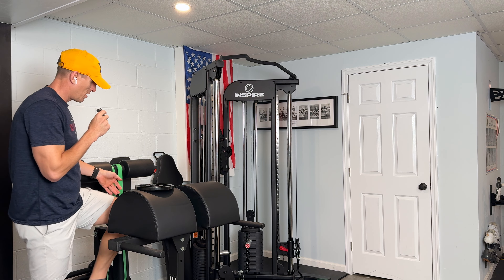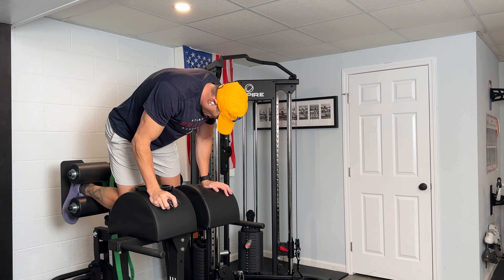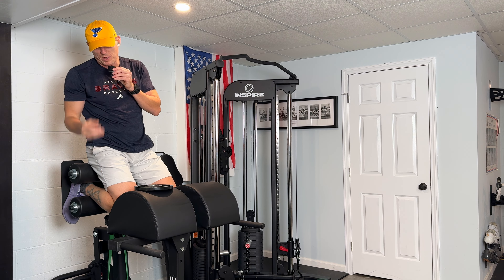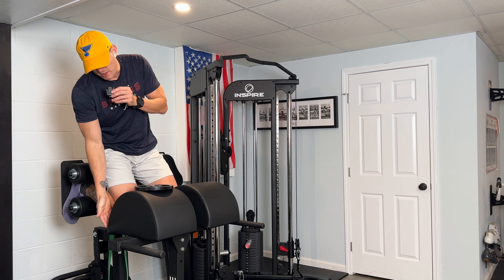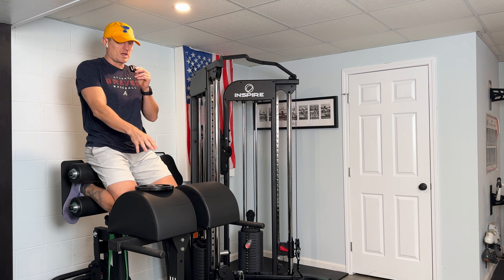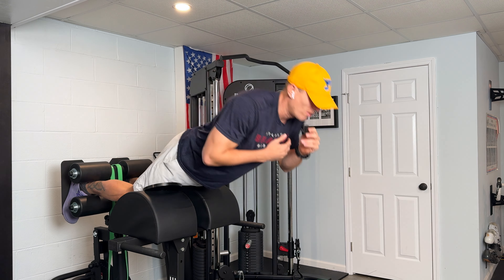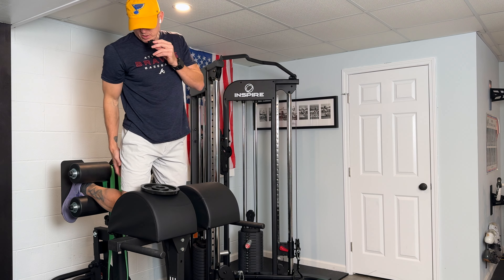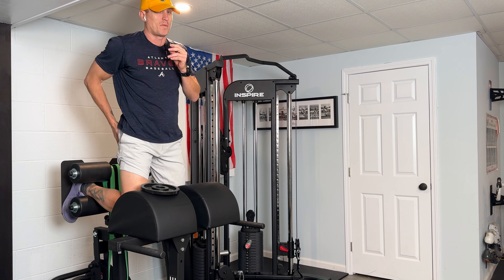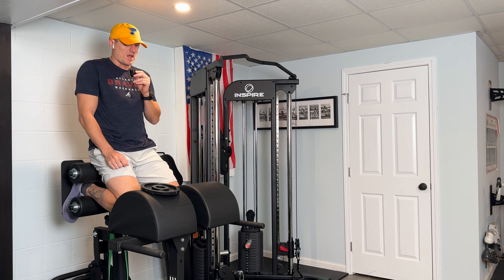So when I'm putting my knees on here — my knees are not all the way at the bottom, but about halfway up. That's where I feel it's most comfortable for me. Then you're going to get a good stretch. Down, bring back your legs, and really make sure you work your hamstrings. Pull back with your hamstrings and pull back with your glutes. It's a really good exercise. We're going to see if I can do the 8 here. Let's go.